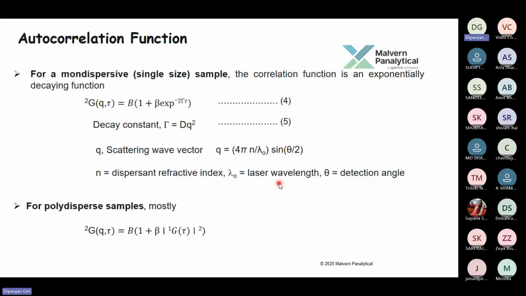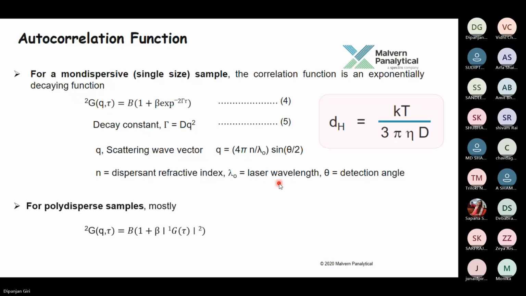It is also known that the scattering angle is higher for the smaller particle compared to the larger one. And for a polydispersed sample, because every time you will not get a monodispersed sample, right? Most of the time you will get a polydispersed sample, which contains particles of different sizes. In most cases, the generic form of the autocorrelation function is used, and this term contains the sum of all exponential decays contained in the autocorrelation function.